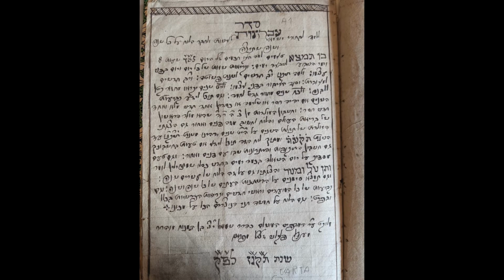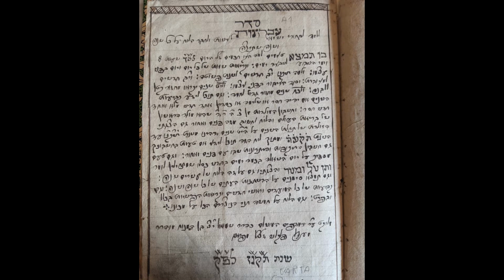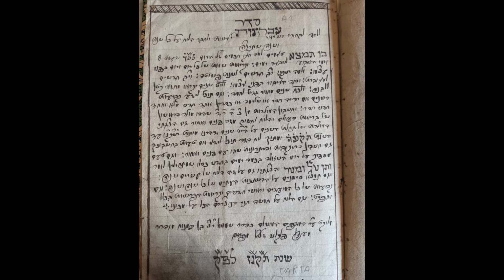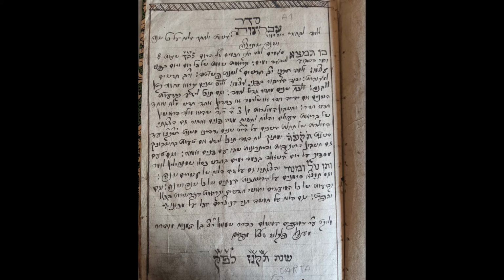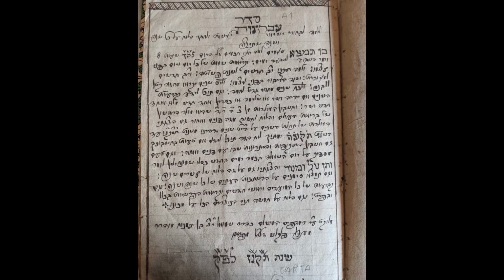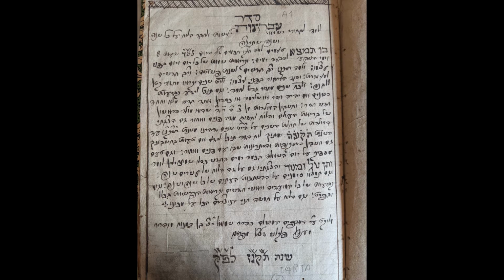Across Europe and some of the Middle East, you had these types of manuscripts with that title, Evronos, for almost a millennium, almost 1,000 years, and they were all about the same subject, although the text varies. And the subject they were on was which principles do we use to make years, either a full year with 2 Adars or 13 months, or 1 Adar with 12 months.